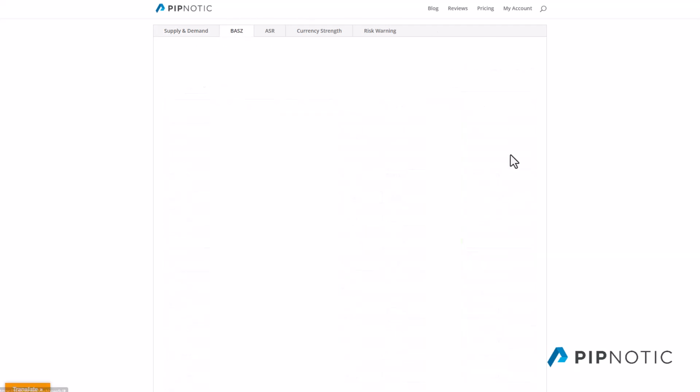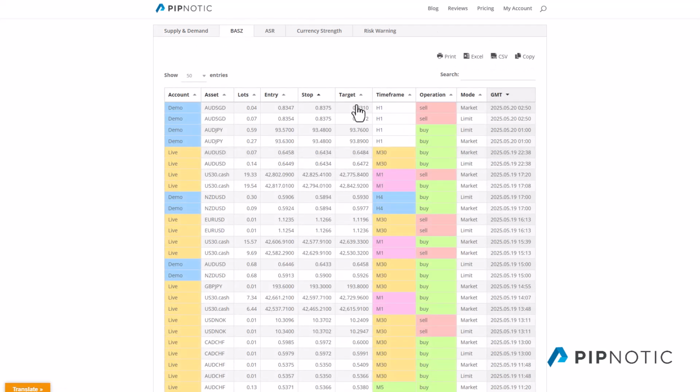Then we have the buy and sell zones dashboard, and the buy and sell zones dashboard simply shows us the pulse of the buy and sell zones expert advisor. And it's running on about 50 different computers in probably 50 different configurations. I don't know, but similar configurations perhaps. But it's running on demo accounts, on live accounts, on competition accounts or contest accounts they're known as. And it's scanning all sorts of different things.